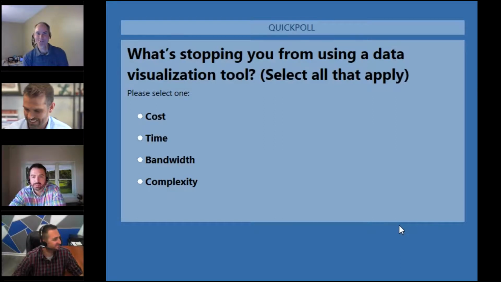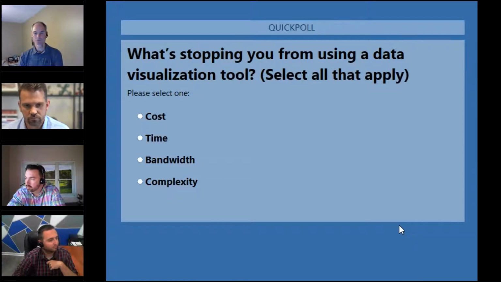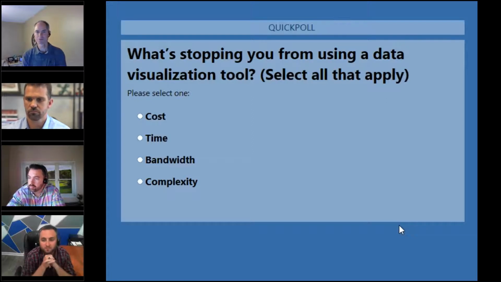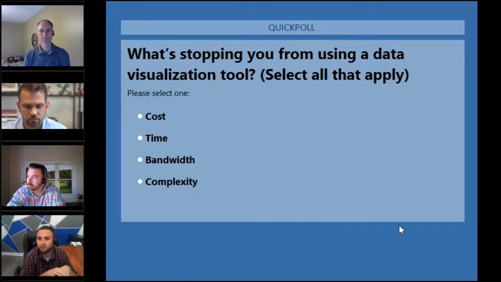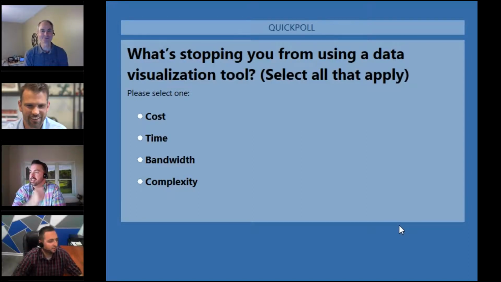So Adam talked about why we do this, and Jake just talked about our process for pricing and setting up tools. Now we're curious what's stopping people if they think of using data visualization tools. So if you'll answer this third polling question, and I'm sure people are anxious to actually see Reach and what we're doing with it. Yeah, I think I would have probably said all the above. So maybe that's the difficulty people are having. Okay, so pick one. I think this does say select all that apply, but it's just a radio button, so it doesn't look like we're letting you pick more than one. Yeah, because that definitely would have been all of the above.